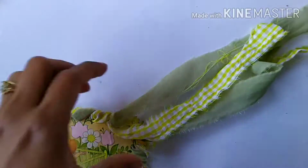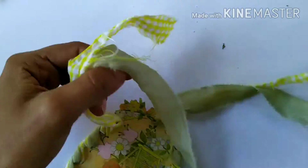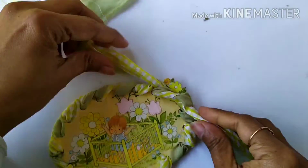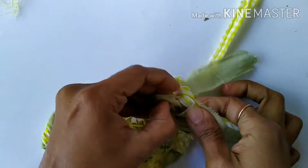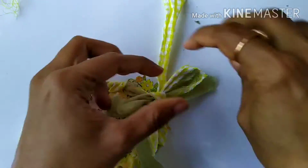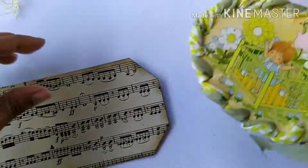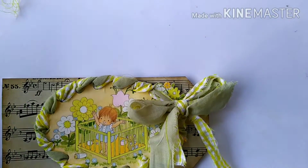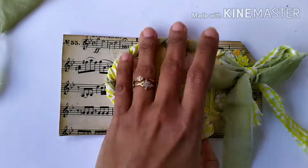Weaving of this fabric throughout the image till I reach the last one, and then I have a lot of fabric that is still left. I purposely took much longer fabric than the overall circumference of this image. And whatever is left, I tied it in a ruffle. This is purposely done. First of all, it gives a nice ruffle and a soft shabby chic look to the image. And it also acts as a tie for the tag.